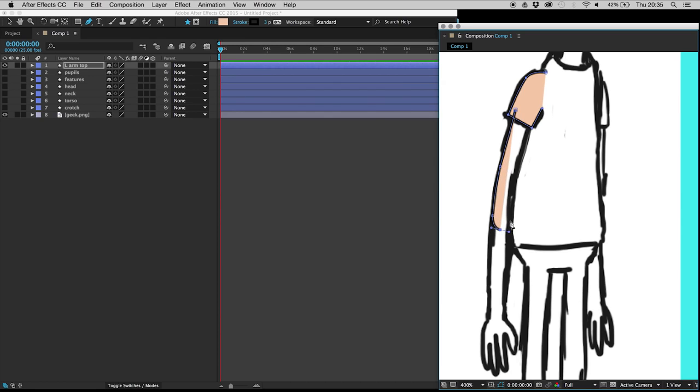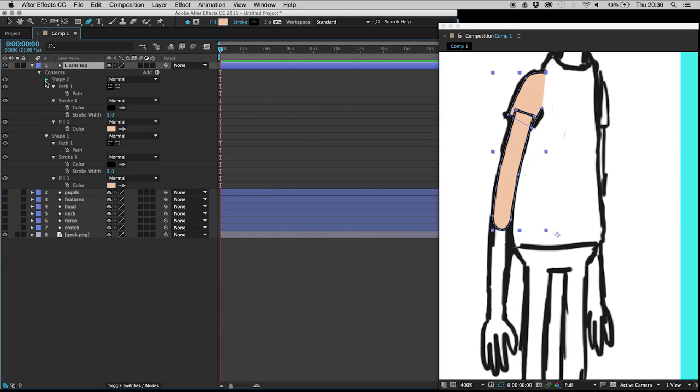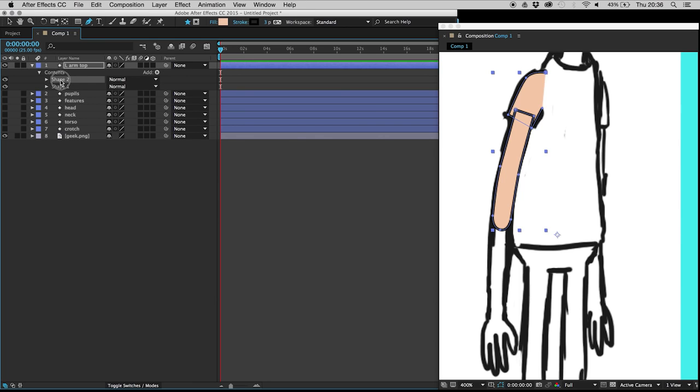This is very important. You have to make the arm top round at the bottom, so that when you rotate the bottom of the arm, it rotates round this, and you don't have any problems with the line. You can see that this second shape has gone on top of this first shape. So we open up left arm top, double-click U, close these two shapes. Here's our second shape, and all we have to do is drag it down until there's a thick black line underneath shape 1. Let go, and there it is, it's underneath.